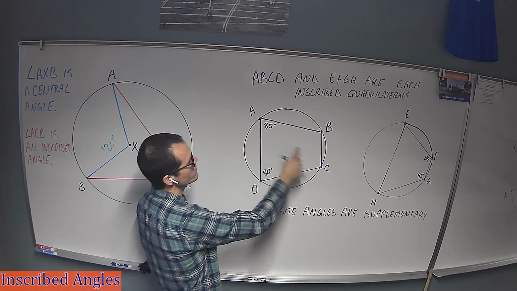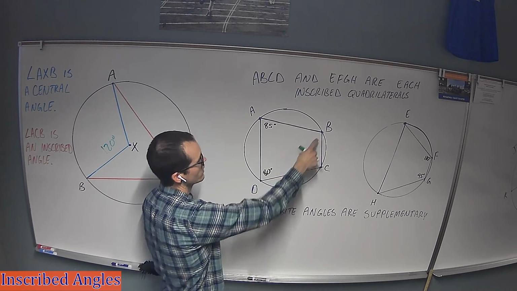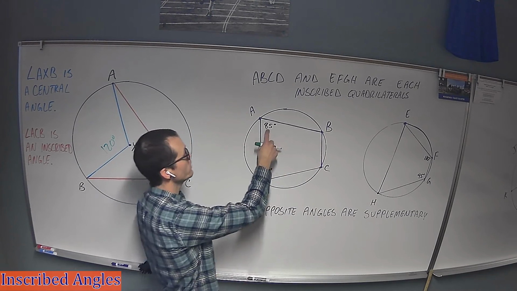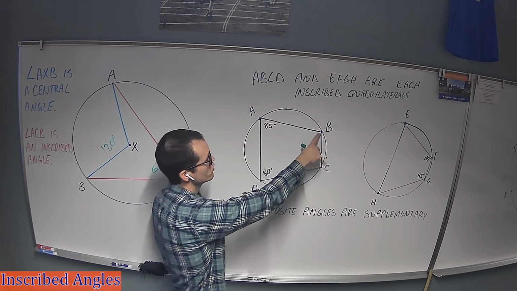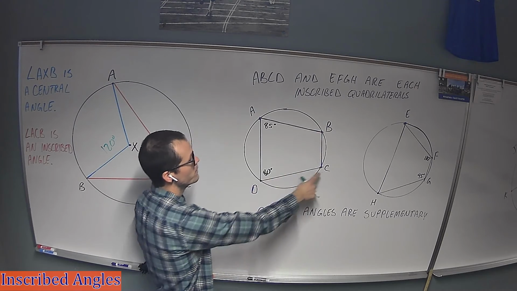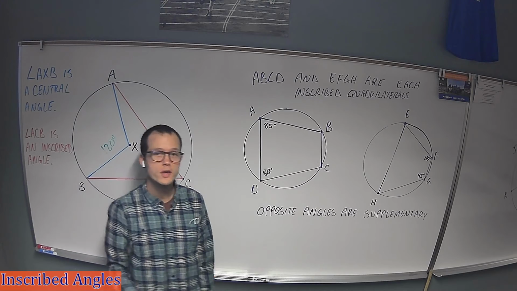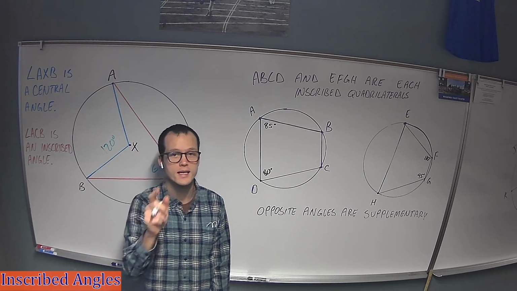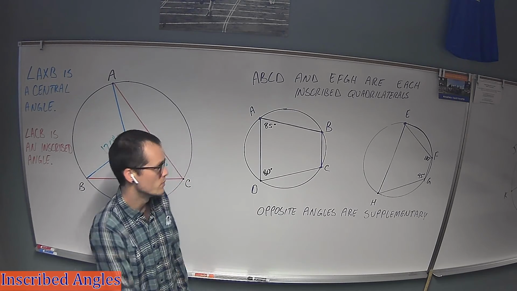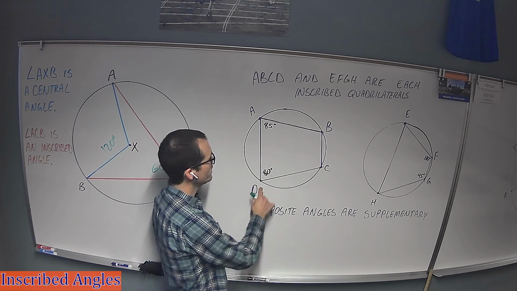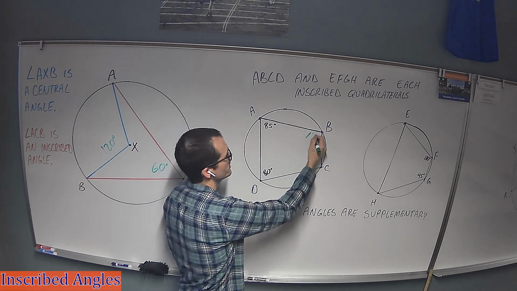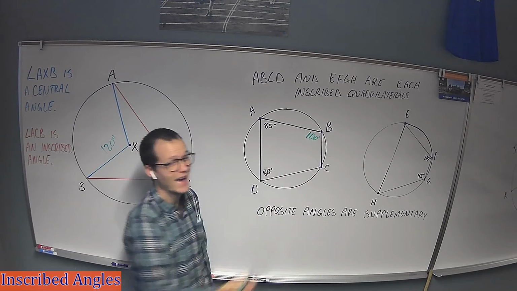So notice that opposite angles here are really just inscribed angles that meet at the same points. So angle A has endpoints at B and D, but so does C. It has endpoints at B and D, but they're on opposite sides of the circle. So they're going to be supplementary to one another, just like that piece that we explored in Desmos a moment ago. So in this case, if angle D is 80 degrees, that means angle B must be 100 degrees because they add up to 180.